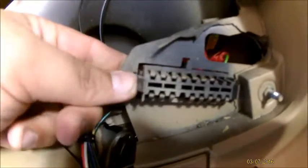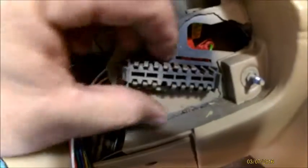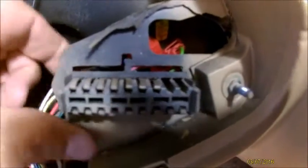You can pull this through, and actually it's supposed to sit like this here, this far out, but because I'm not using it, I just push these little tabs in on either side and push it all the way through the back, and then vice versa, you can pull it out to the front. And that's what I did when I jumped my wires.